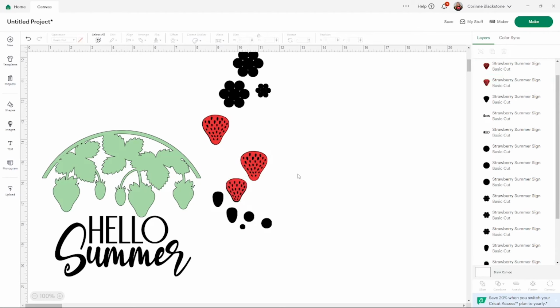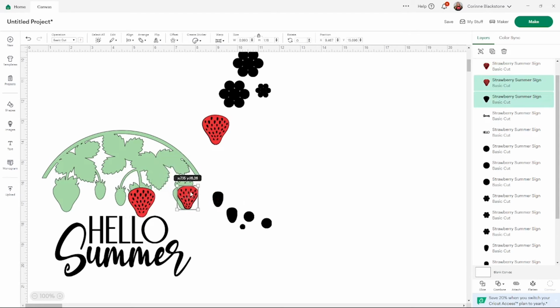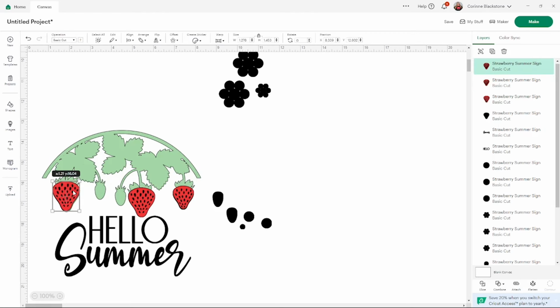Now, as we go, I'm going to kind of build the sign so that you can see the vision. So the first thing I'm going to do is grab this strawberry, and I'm going to get him in his place, which is right here. Then this little strawberry is going to go right here. Now they're not lined up perfectly right now, but when we put them together on our Cricut, like on the actual design, they'll be lined up. And then I'm going to grab this strawberry and put him here.